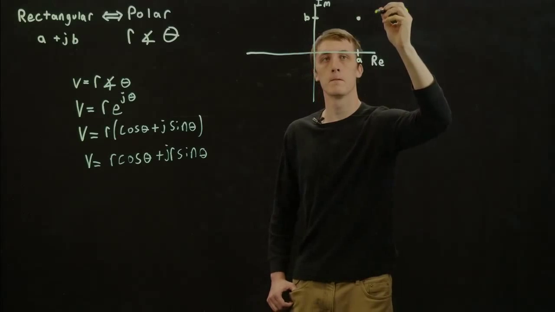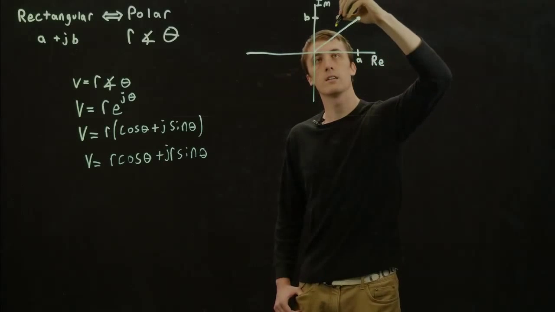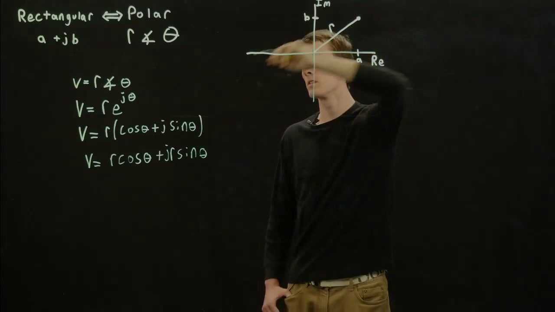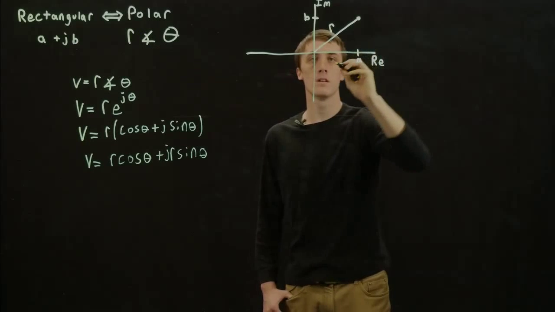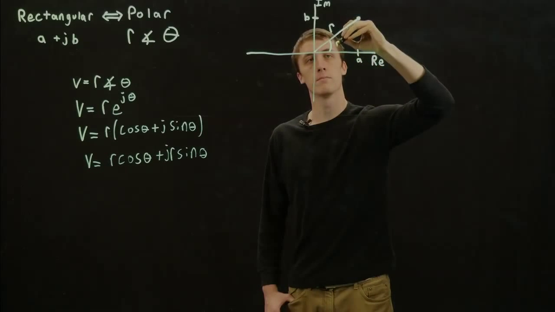we can draw a line to the origin and that is actually its magnitude R, this R that we see in the polar. And this angle is actually that theta, the phase shift.